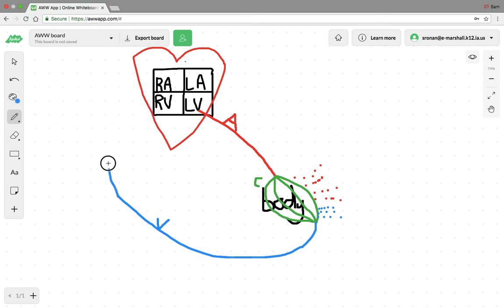So I'm going to go ahead and connect this back up. It's going to loop all the way up to the right atrium. Remember, atrium, that would be our receiver of our body. Notice how the right atrium is receiving blood. Unfortunately, this blood has a lot of carbon dioxide in it. That right atrium does not want that carbon dioxide going through there, so it passes it off to the right ventricle. That right ventricle says, I don't want to deal with this carbon dioxide either. So our right ventricle sends that blood with carbon dioxide to our lungs.